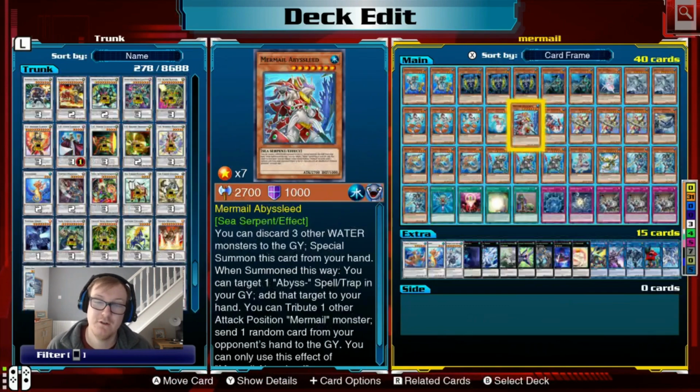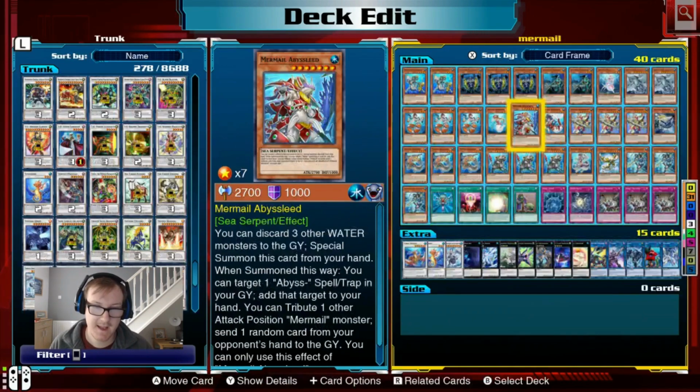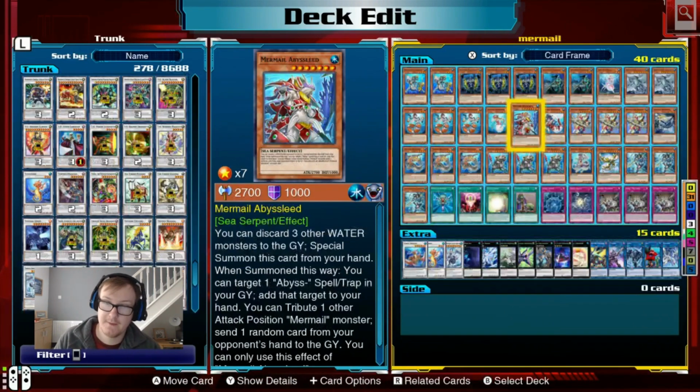Also, you can tribute another Mermail in attack mode and force your opponent to discard a card. So that's great if you go into turn 1, because your opponent starts off with 1 less card in their hand. And because you're discarding cards, like 3 cards, 2 cards, whatever, you're going to trigger a lot of your Mermail's effects going off, or your Atlantean's effects going off, so that's why there's so many monsters in this deck.